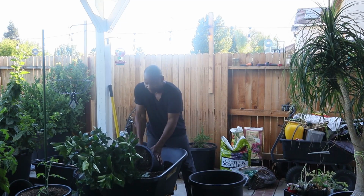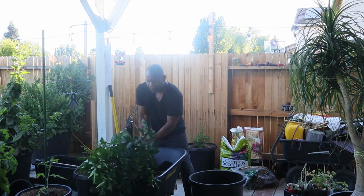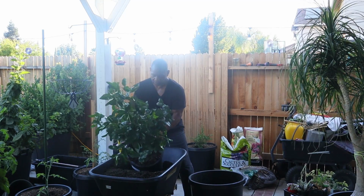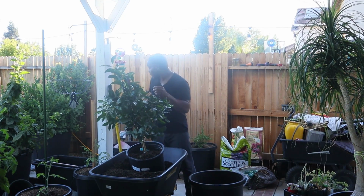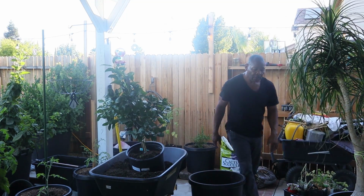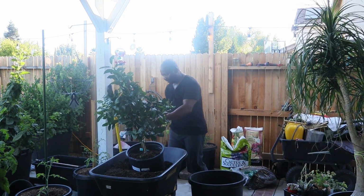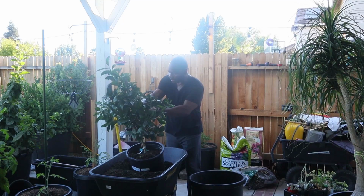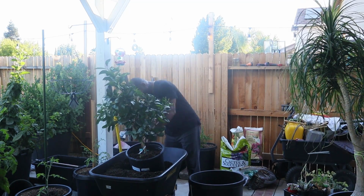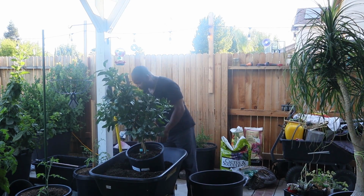Now, I personally brought this tree from the nursery last week, and I purposely allowed it to dry out so it'd be easier to take it out of the container. The other thing I'm going to do, if I can find my box cutter really quick here, I am going to cut these tags off in this small wooden stake for now, just so I can better position the tree, and it looks as though I'm able to get them off without any sort of hassle.